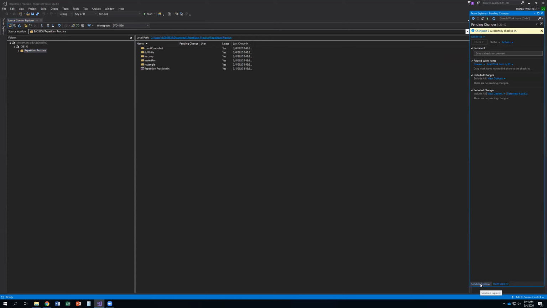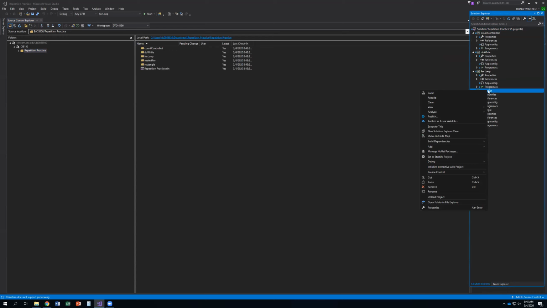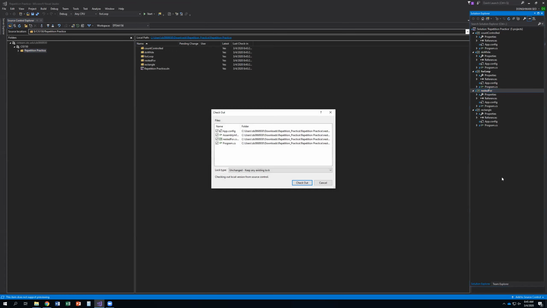Now, if we were working with another person, let's go to our Solution Explorer and say Don was going to work on this nested for program and Jacob was going to work on rectangle. We could right click on one of those and we could check those out. Look at source control. Check out for edit, under source control. Then that way TFS would tell another person, oh, this is already checked out by this person. Okay. All right.